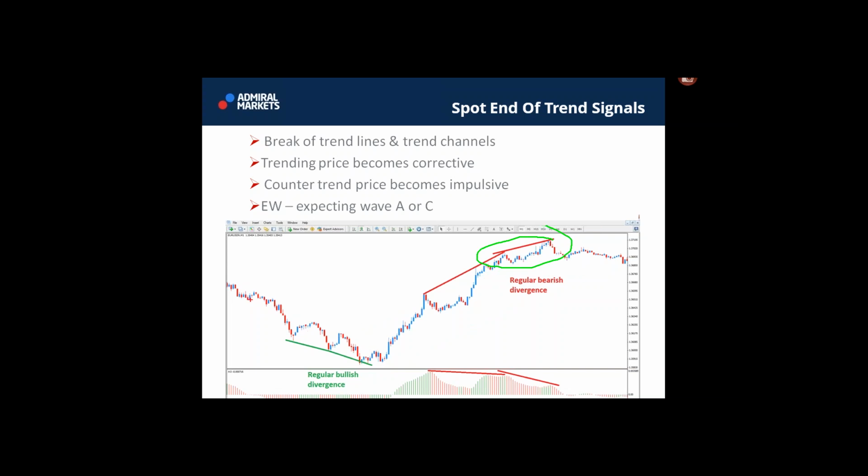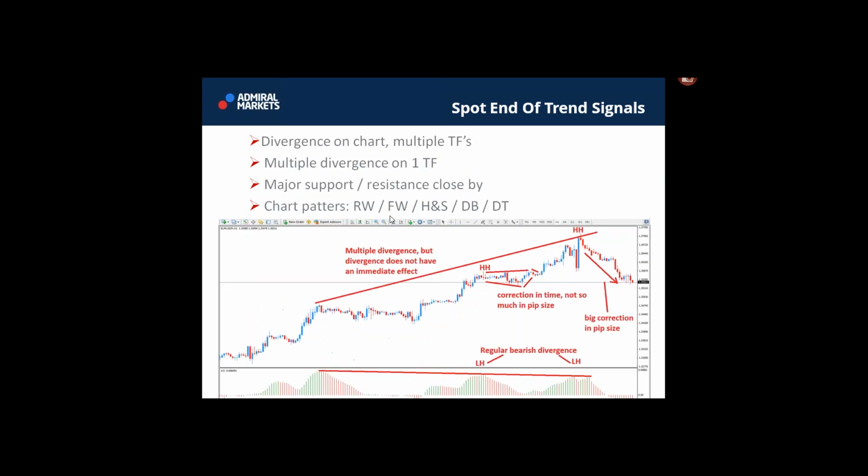Here we had a downtrend in play, for instance. You can see prices starting to become impulsive in this side. One of the reasons that the downtrend could be over. Plus, it broke out of this trend line and channel, another thing. And if you like ended waves, obviously when you're looking at impulse, you could label it A wave, and often enough we should see a C wave. As I said, 1, 2, 3.